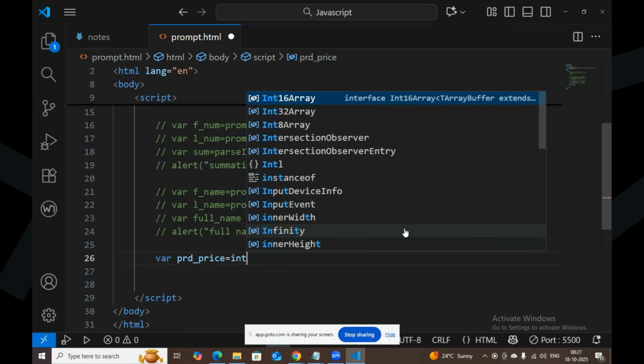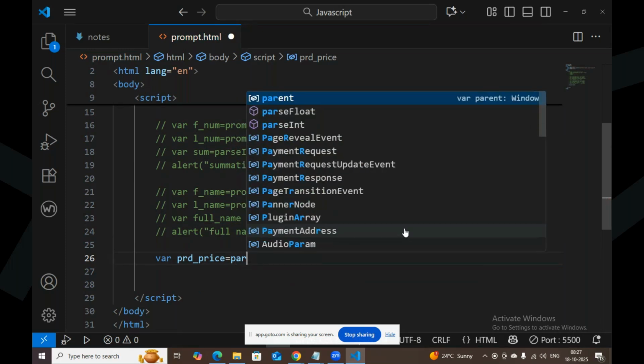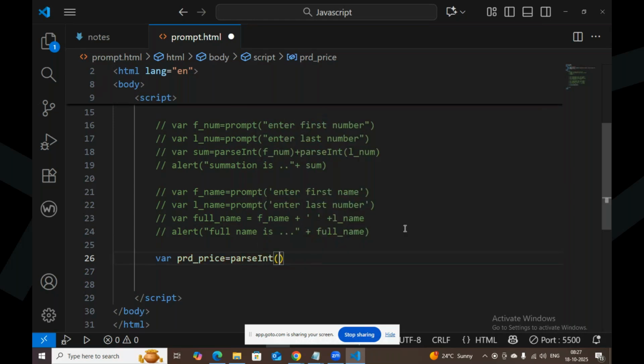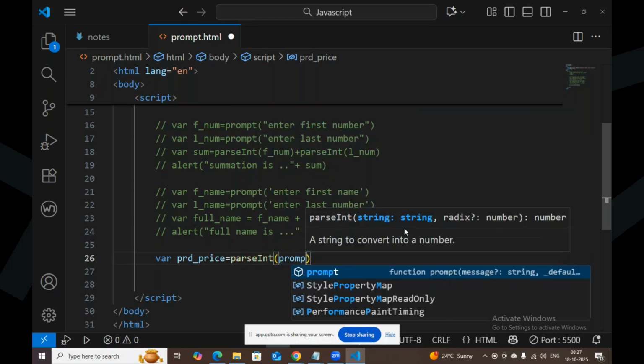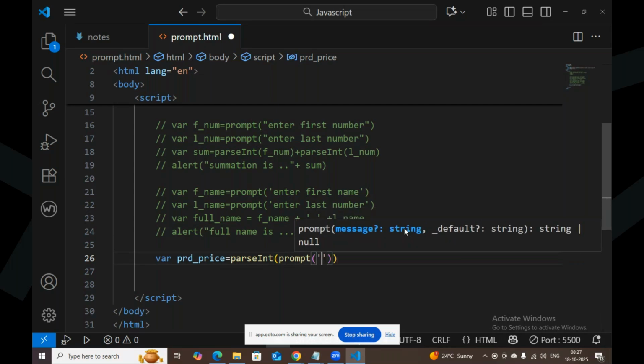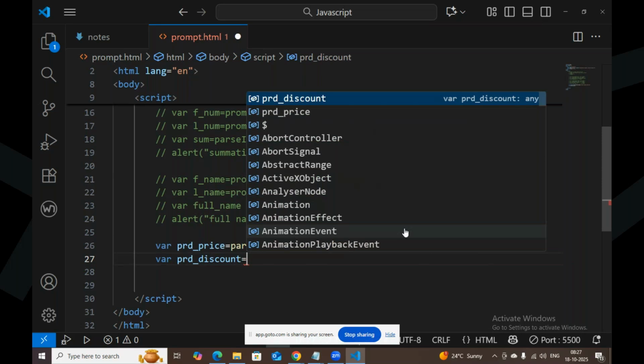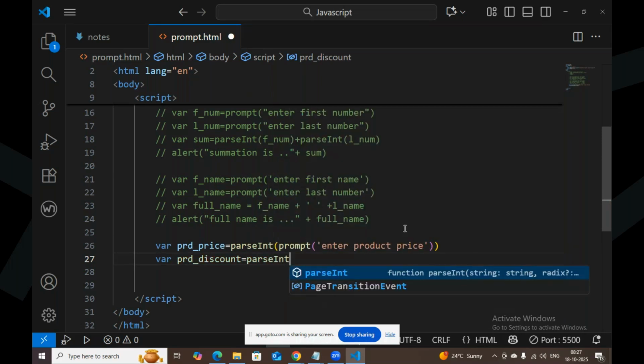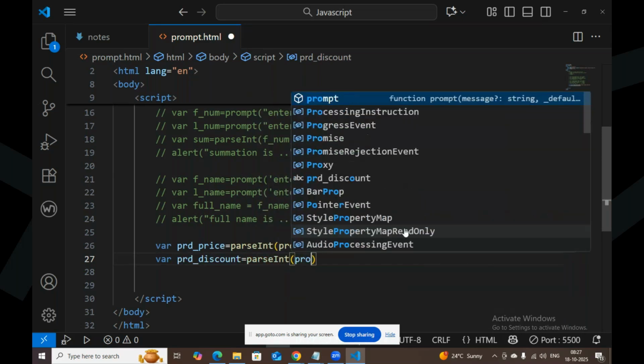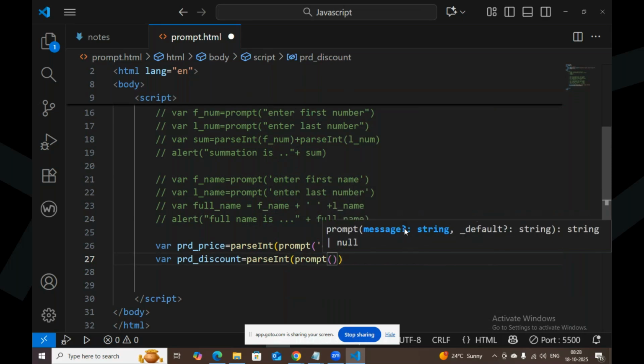parseInt of prompt of enter product price. After that, product discount is equal to, again, parseInt of prompt of enter discount amount.